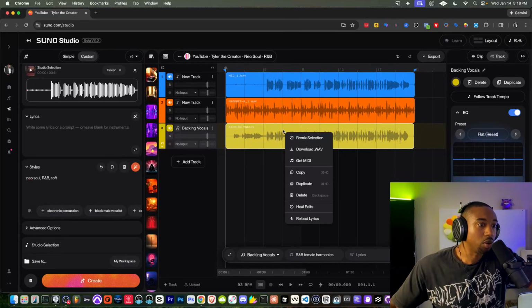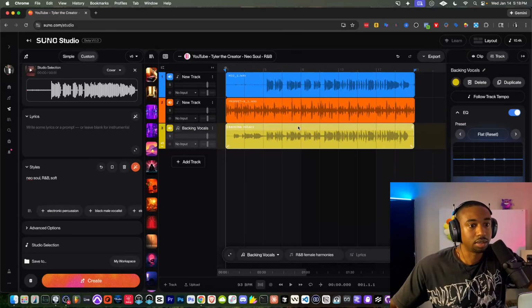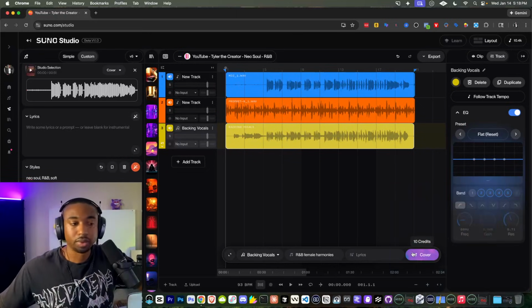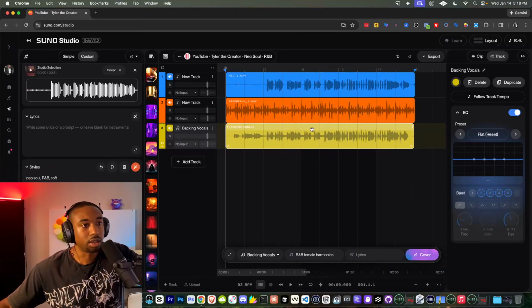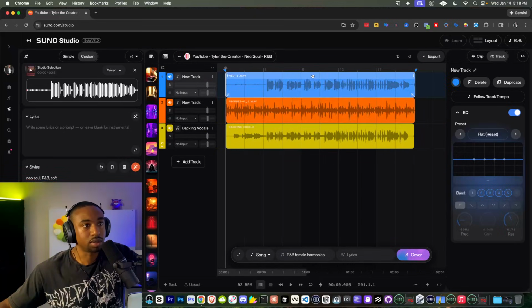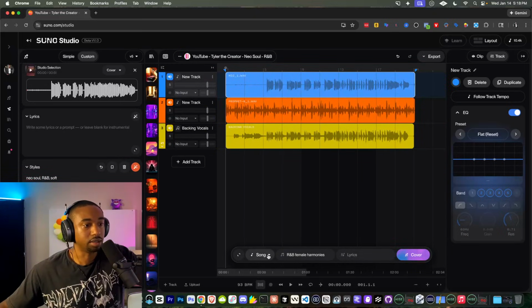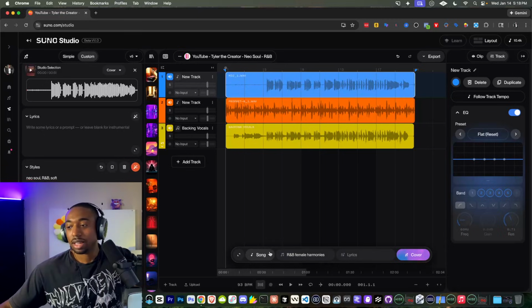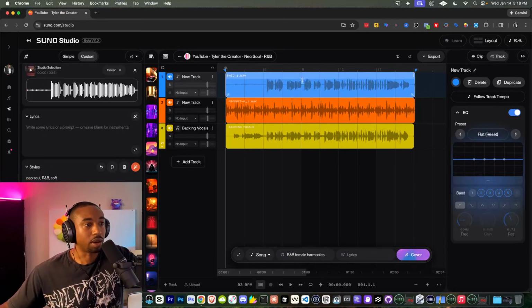Now for the Suno creations, where did they put it? Okay, here it is. So if you click on their generations, notice this does not, oh, was it there the whole time? Okay, I'm just not paying attention. Okay, that's my mistake. So in the bottom right, I didn't realize I was there. I thought you had to right click up here.